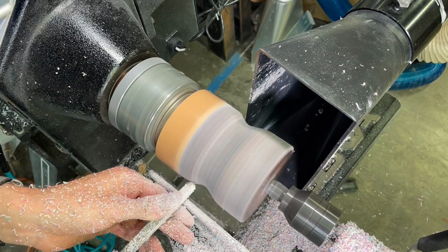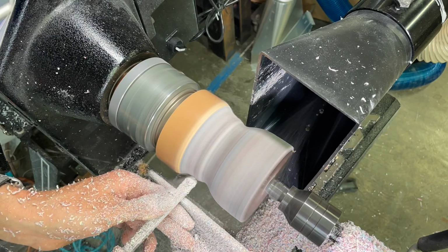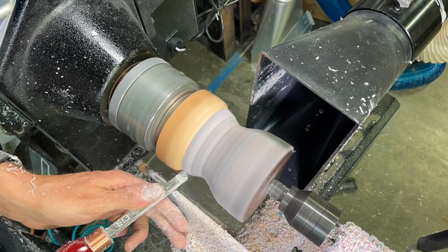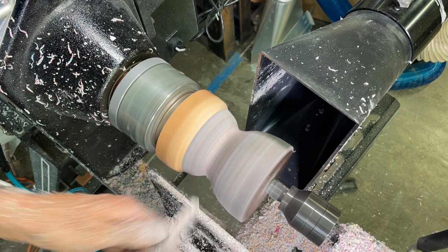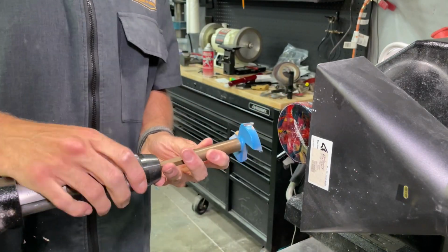Overall, the turning went really well on this. It turned fairly easily, but it was really abrasive, even with the carbide, so I probably wouldn't recommend using high-speed steel on something like this. The fabric plus the epoxy just really eats the edge, and I think you'd be sharpening your tool more than you're turning if you were using high-speed steel rather than carbide.